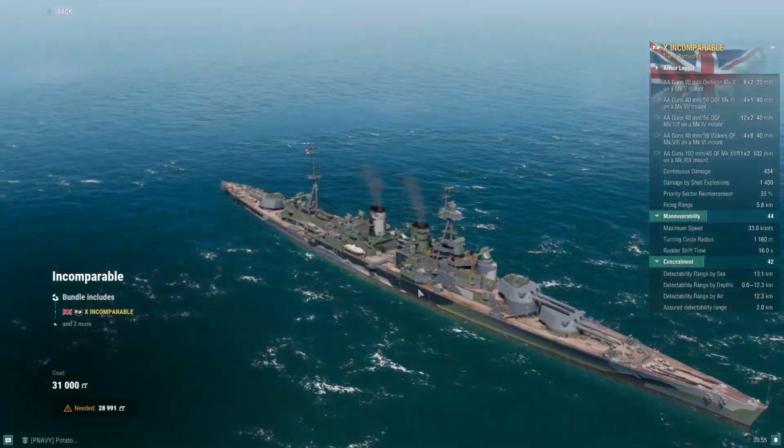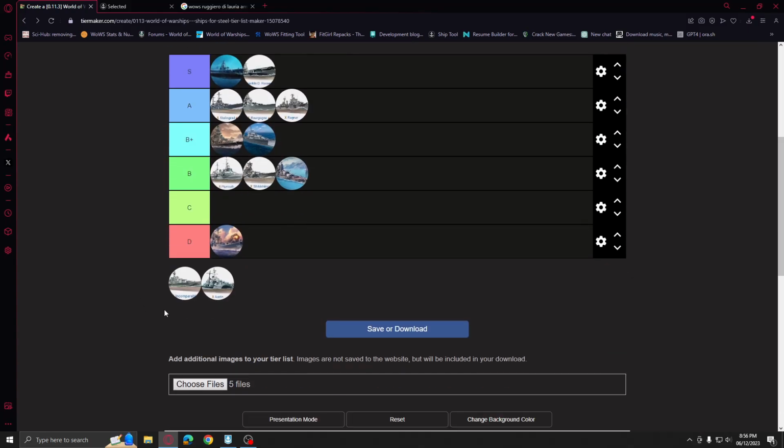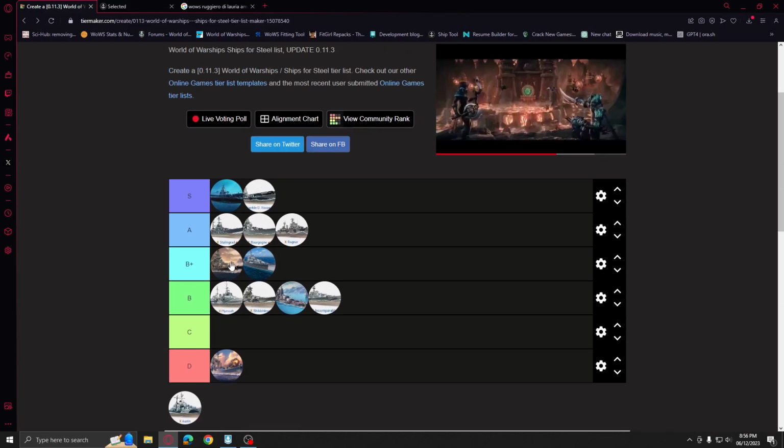Okay, so where should I put it in the tier list? I think Incomparable is gonna go to basically a B tier. It's not B+ for me, no. It's definitely interesting in some ways. Shikishima is also interesting, Incomparable interesting, but I think all three battleships, at least compared to the Bourgogne and Mecklenburg, are not really good, I would say.